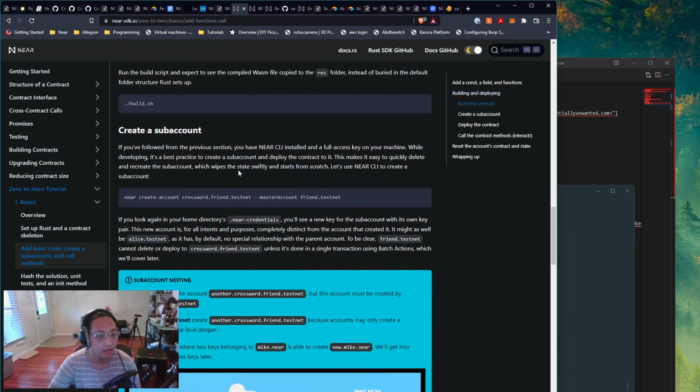So, yeah. Create a sub-account. If you followed the previous section, you have the NEAR CLI. This makes it easy and quick to do.